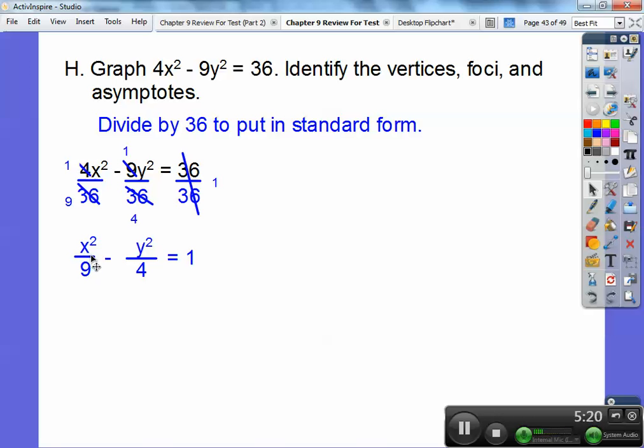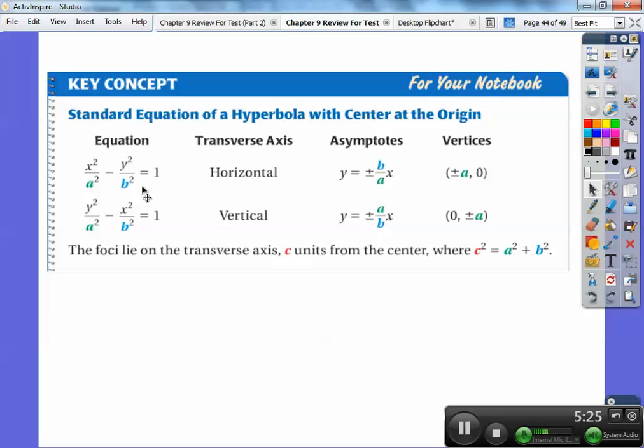Since x squared comes first, this hyperbola is going to be shooting to the left and to the right, you guys. Okay, so if x squared comes first, it's horizontal. If y squared comes first, it's vertical, you guys. It goes up and down. So for a horizontal hyperbola, you can just pretend like this would be a parabola going like this, and then on this side it would be the mirror image going like that. A vertical one would be like a parabola and its mirror image, an upside down parabola down there. Okay, and the asymptotes are always square root underneath the y over square root underneath the x. Okay, whatever's underneath the y goes on top, and whatever's underneath the x goes on the bottom.